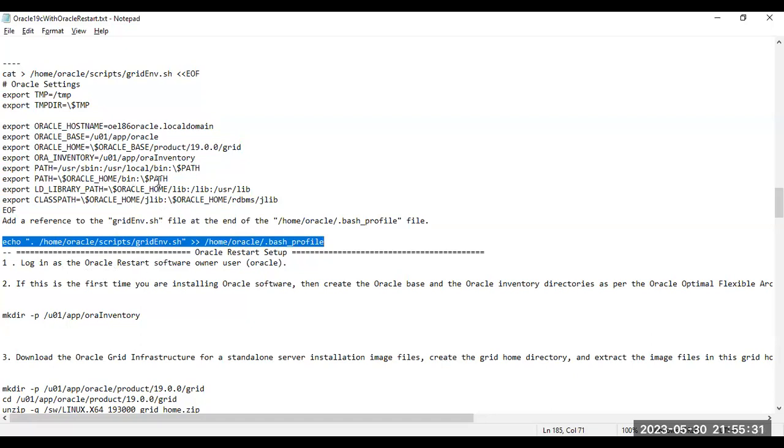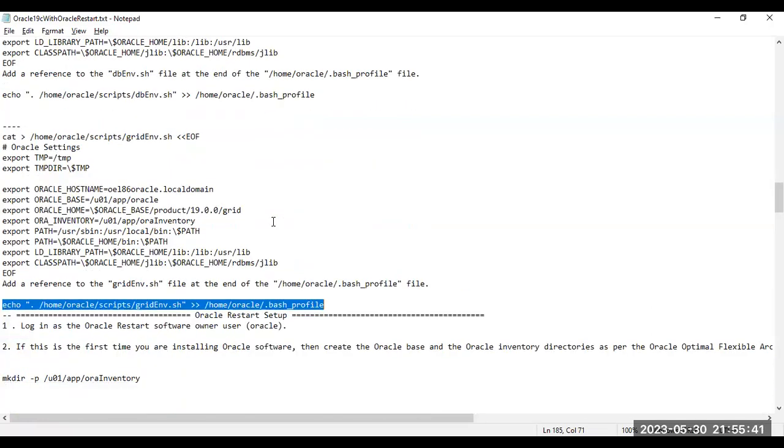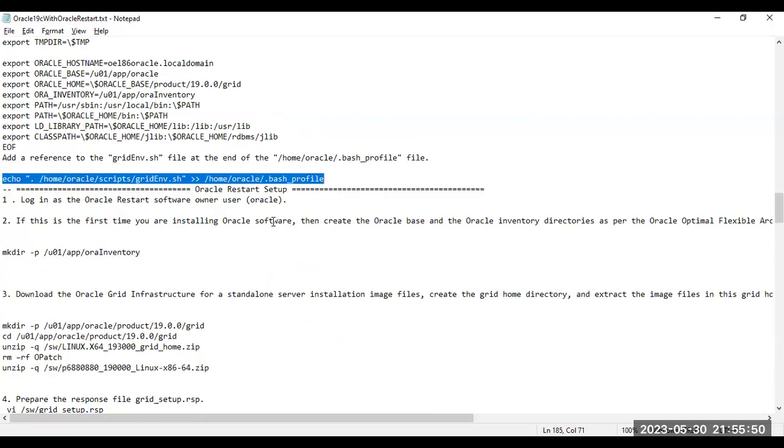We created it because it will conflict with the grid home. Here the grid home is different from the Oracle database home. Because here this is not the RAC one, we'll use Oracle Restart setup.